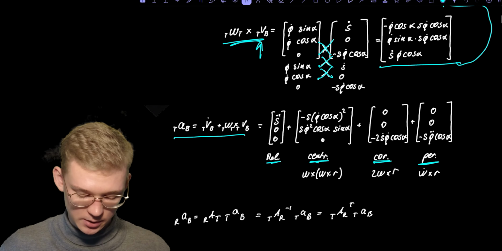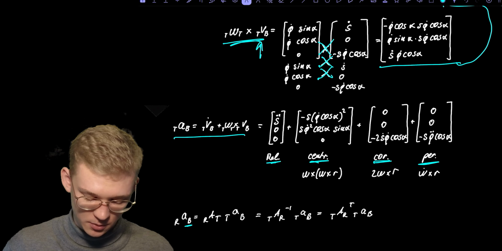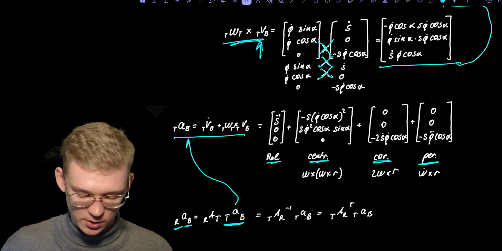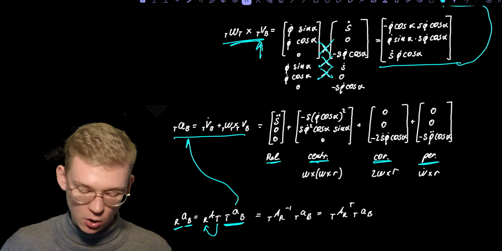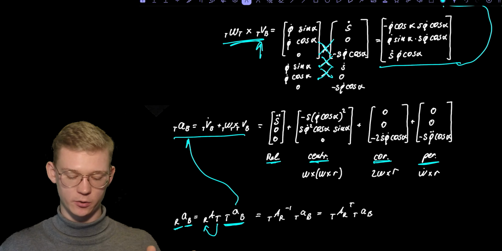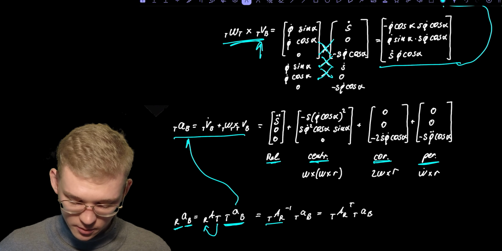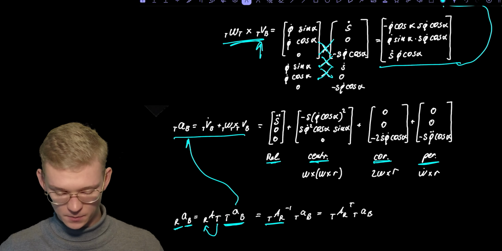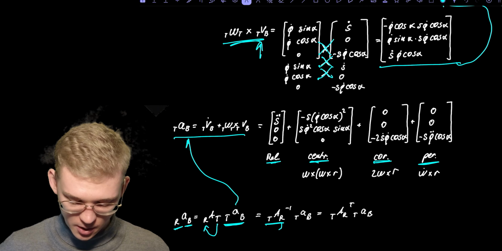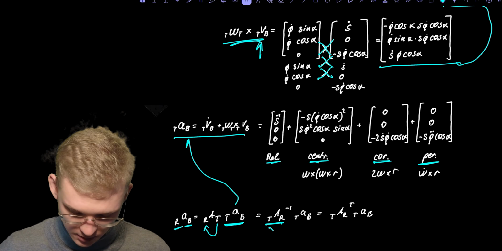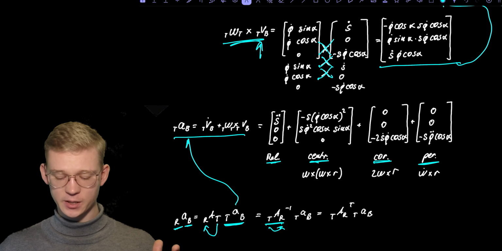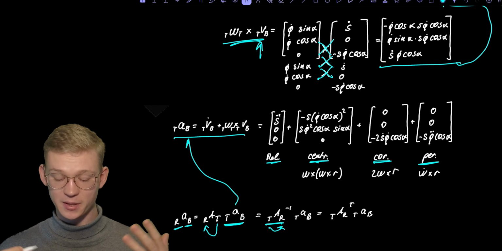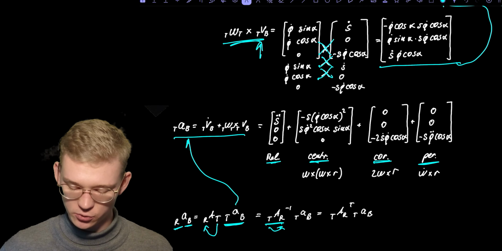And if we now want to get the acceleration of point B in r, we can just use the acceleration that we already know and transform it from t to r. We don't know the transformation matrix from t to r. We only know from r to t. But we know that if we invert our matrix, we can go the other way. So we invert it, and now we can go from t to r. But inverting is always difficult. The other important property of transformation matrices is that inverting and transposing is the same.